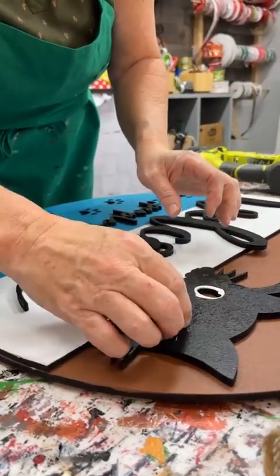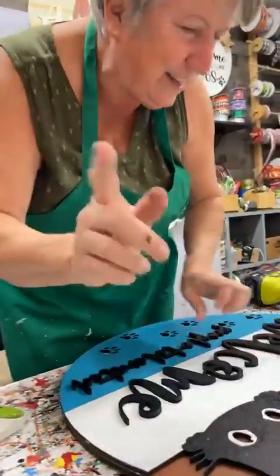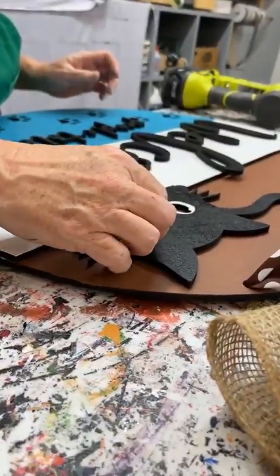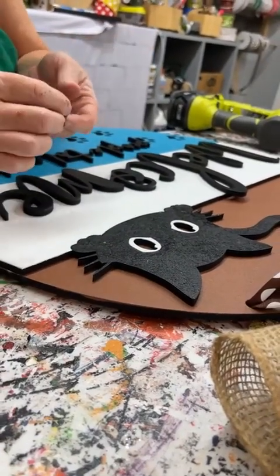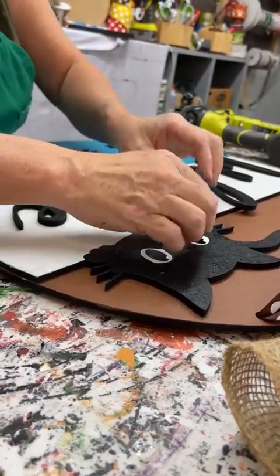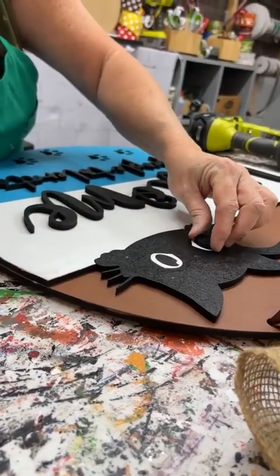Terry said her doormats say dogs welcome, people tolerate. Yes. Whenever Bruce saw that welcome thing that says go on, get, he loves that, y'all. Go on, get. I'm trying to put this thing in here. Okay, I got that. Because you have to have the eyes in there, y'all. Part of what makes Kitty cute is the eyes.